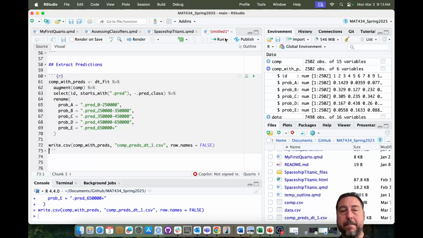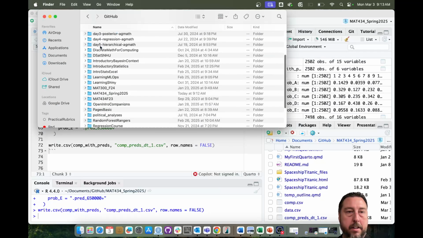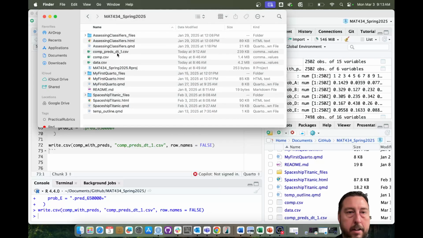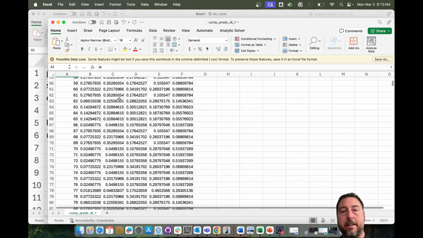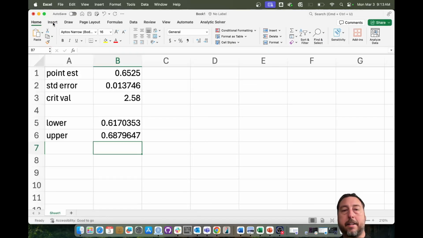Opening it there doesn't look very nice. If we open it in Excel, we can see that we've got a table that has our ID column and then lots of predicted probabilities. This is ready to go to Kaggle.